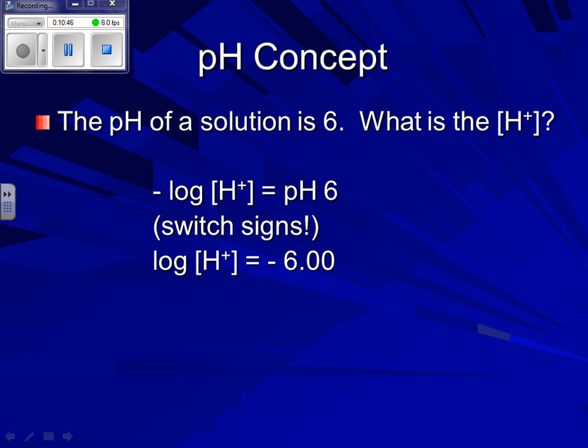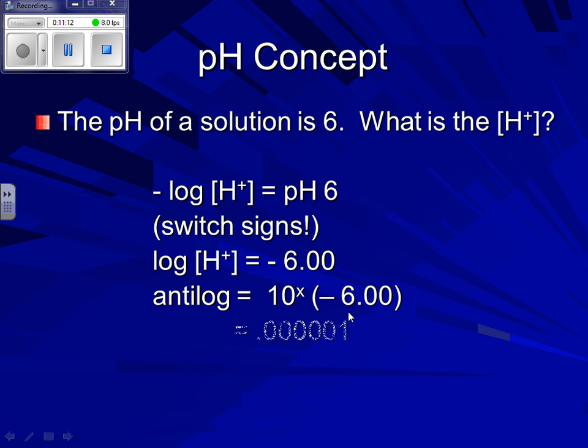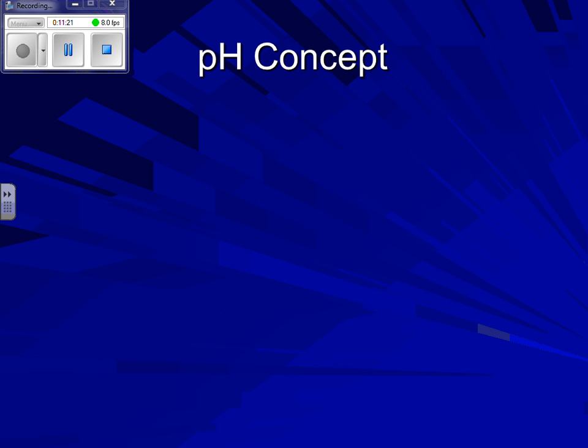So I'm going to switch the signs first. Essentially, I'm dividing both sides by a negative, okay? So log of hydrogen ion concentration equals -6. Then I take the anti-log. Essentially, I'm dividing both sides by log. You can't do that mathematically, so you have to actually multiply by its inverse. 1 over log is what you're multiplying by. That's where this 10 to the x right here comes from. Okay, you just hit your 10 to the x key of -6, and you end up with an answer of 0.000001, or 1 times 10 to the -6. Okay, so pretty simple with that.